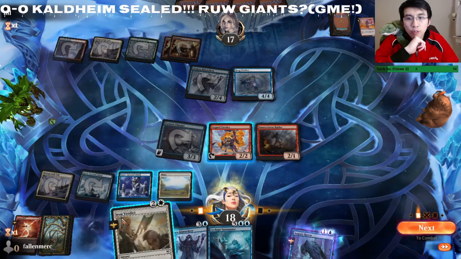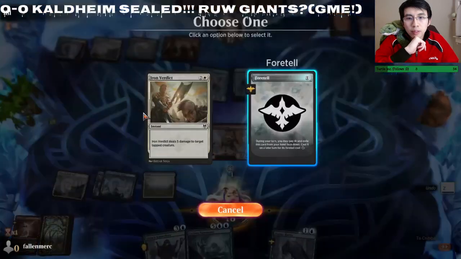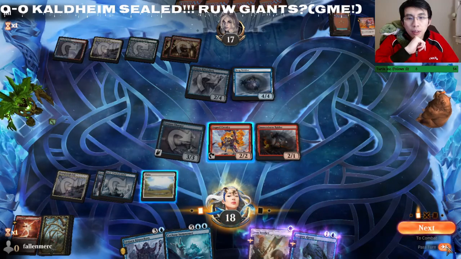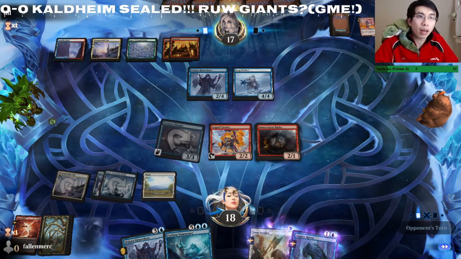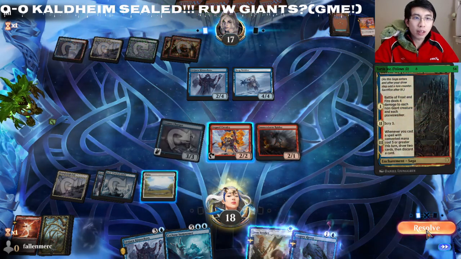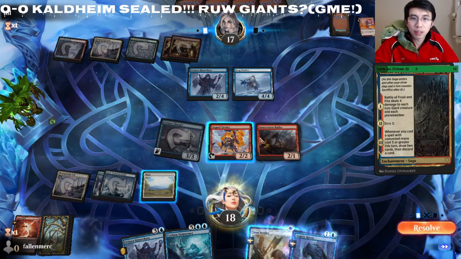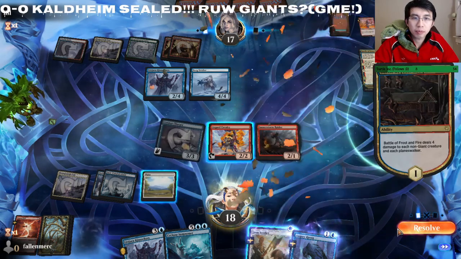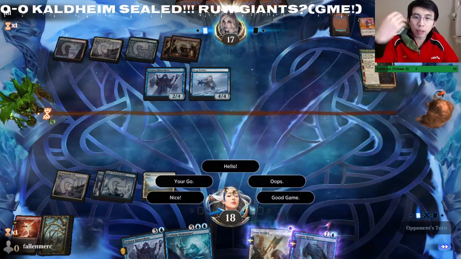I will foretell this card right now. And then we can do absolutely nothing, because we are just waiting on our opponent here. Deals 4 damage to each non-giant creature and each planeswalker. Wow. Okay, so I basically just got wrecked here. That's kind of painful.